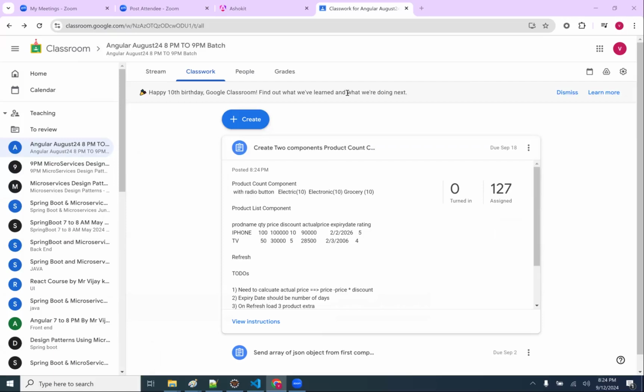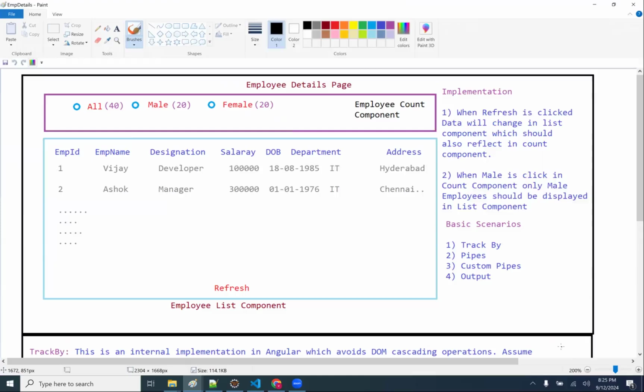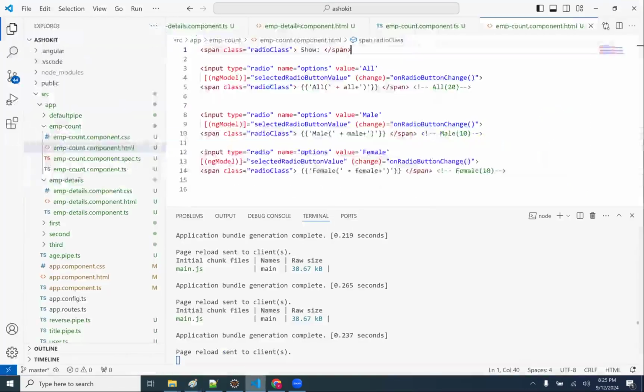Any other question, guys, before I go to the next topic on employee details? It's a big topic, a lot of things are covered here. Sir, without ng-container, is it possible any other way? Very good question. Without ng-container, it is not possible, sir.